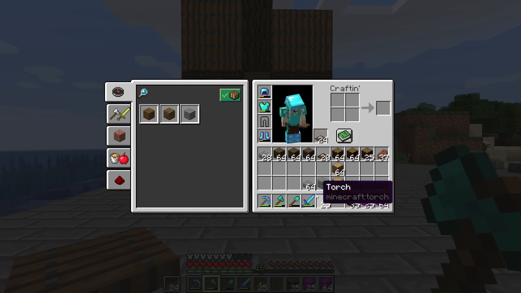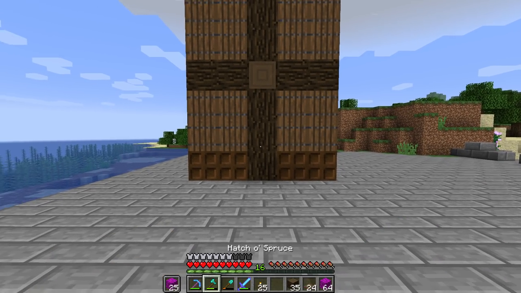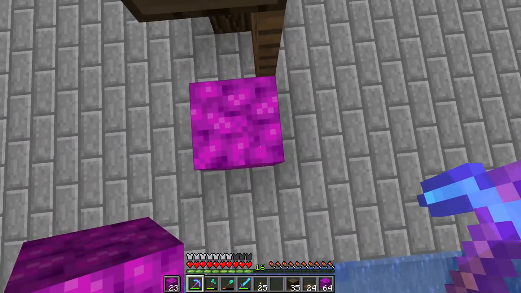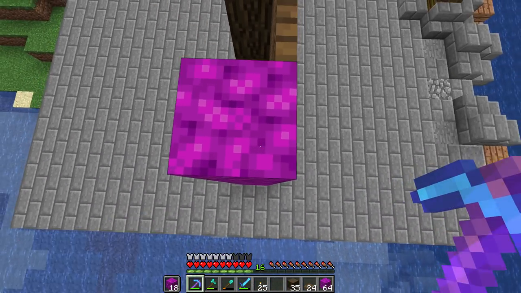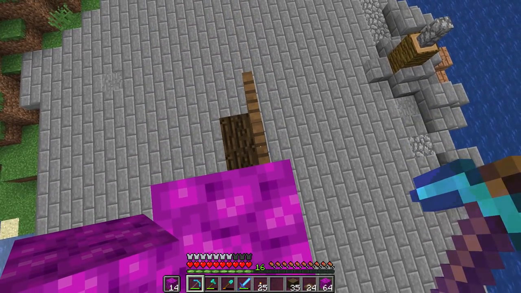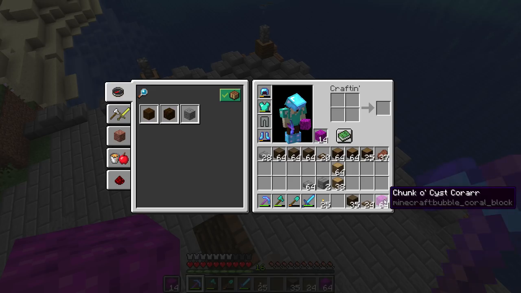Now, while we're going with this, I've got myself all these because I was having a look at them, and they are fantastic. I want to start messing around with these coral blocks a bit better than what we've been doing so far. And what I was thinking would be good is to give this one a try, the purple one, which is actually, excuse my pirate speak, chunk o' cyst coral.